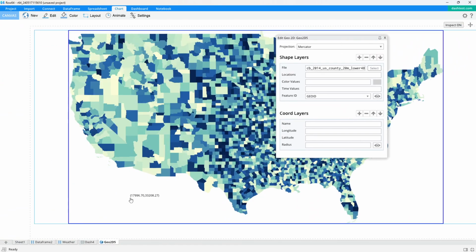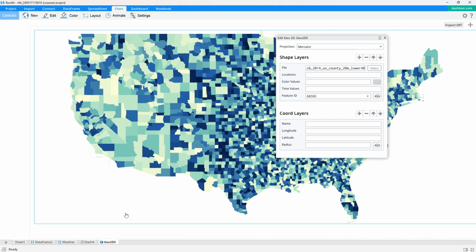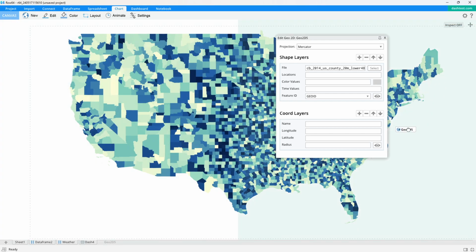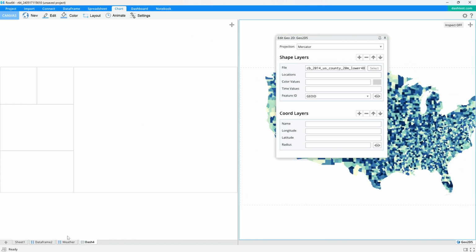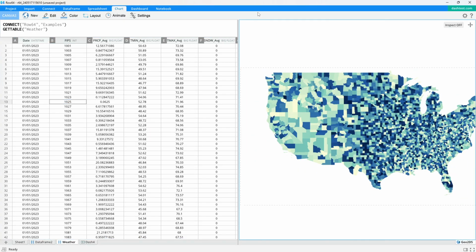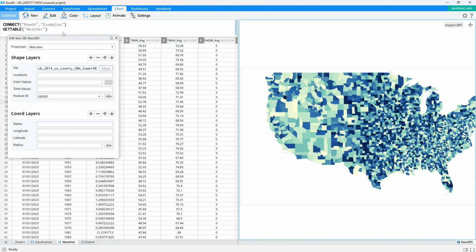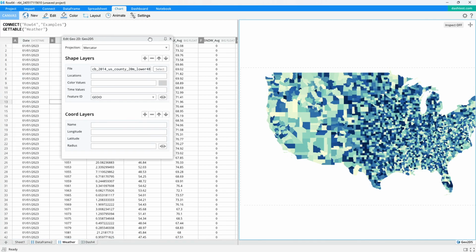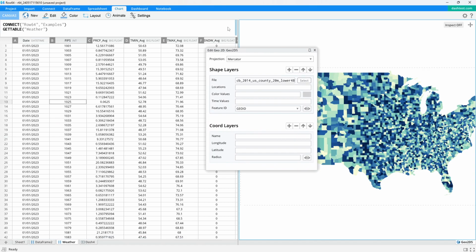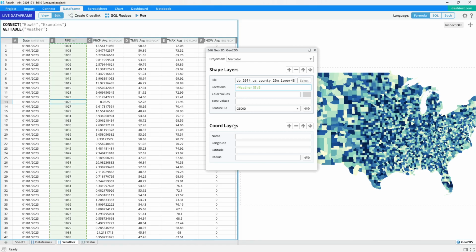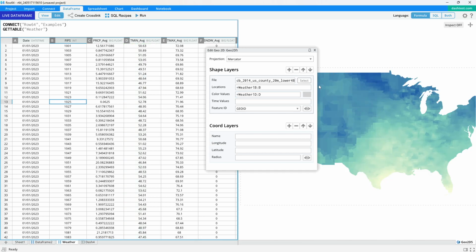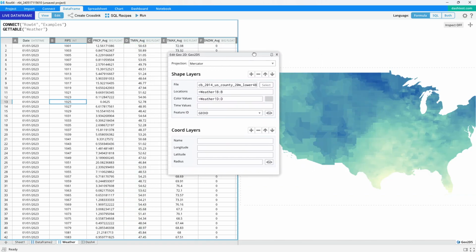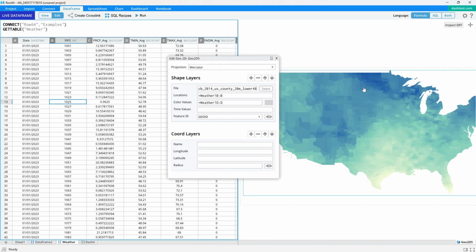We're going to get off inspect mode and drag the geo over to one side and look at our weather data. I'm going to click on the map, click edit, and these are the inputs. Whenever you have a chart, edit is your inputs. Here we're going to set the locations to be the FIPS code, which is going to line up to our GeoID, and the color values to be the temperature min. And already that worked, but we don't have the animation yet.